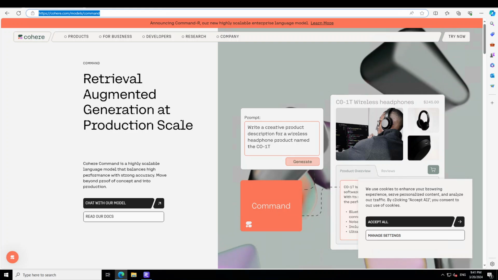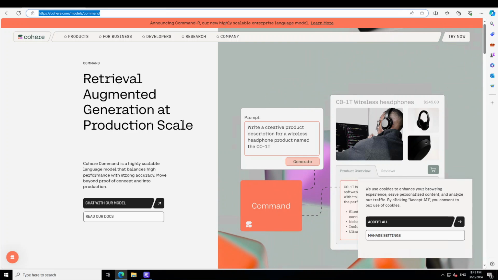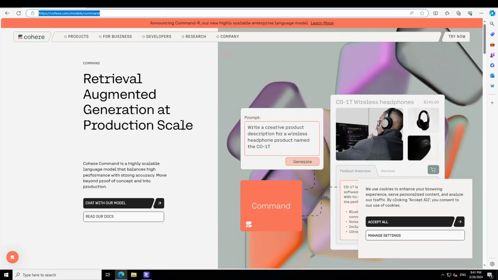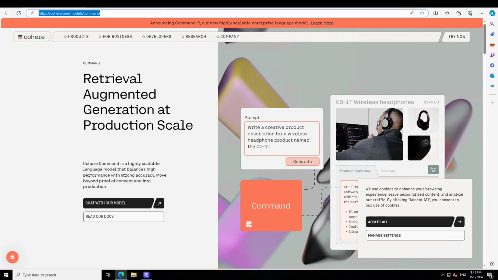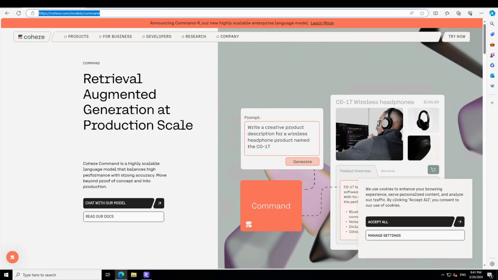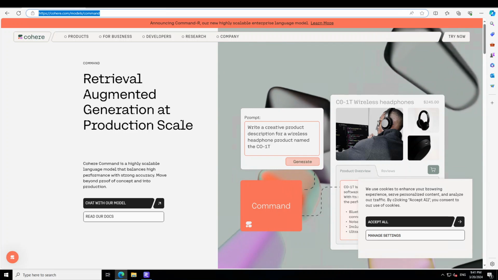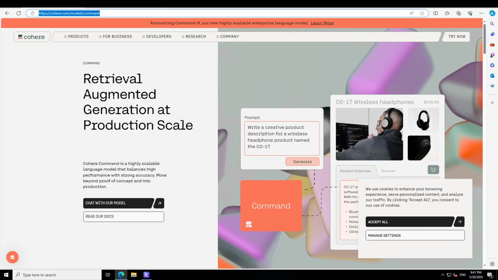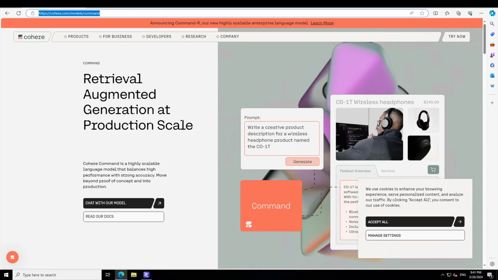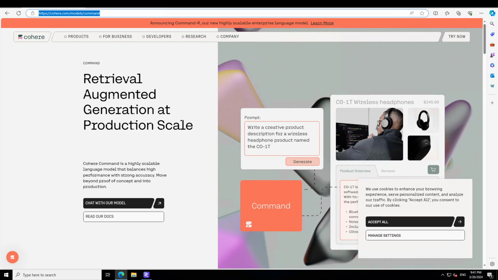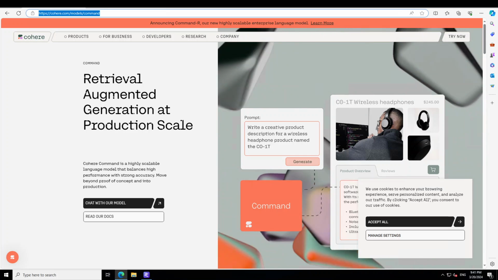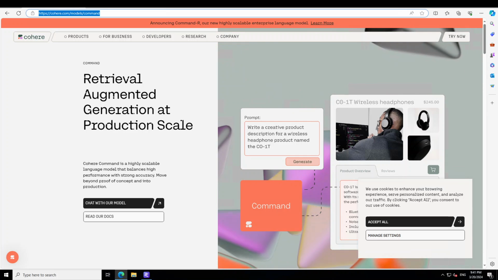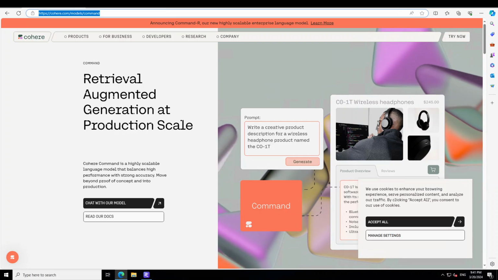So let's get it installed on your local Windows system and then we will see how to try it out. Before I do that, let me quickly give you a few lines of introduction into this Command R model. This is a new LLM aimed at large scale production workloads. It targets the emerging scalable category of models that balance high efficiency with strong accuracy, enabling companies to move beyond proof of concept and into production. So if your company deals with both English and Arabic, and you're looking to infuse AI into your business, this is one of the good choices out there.